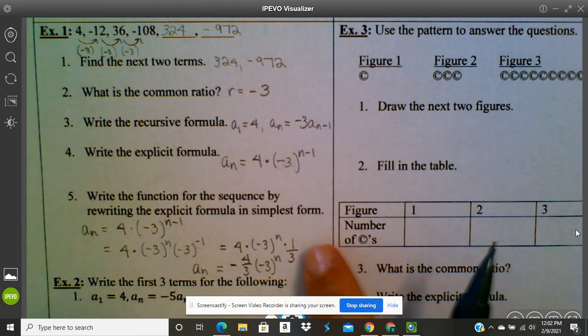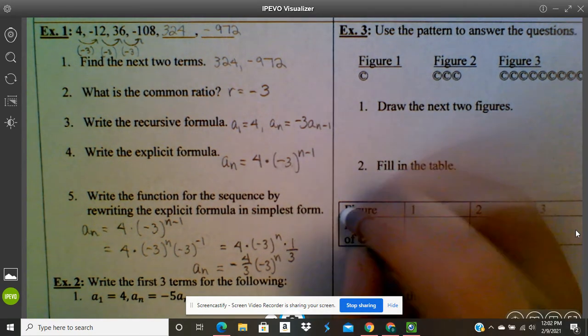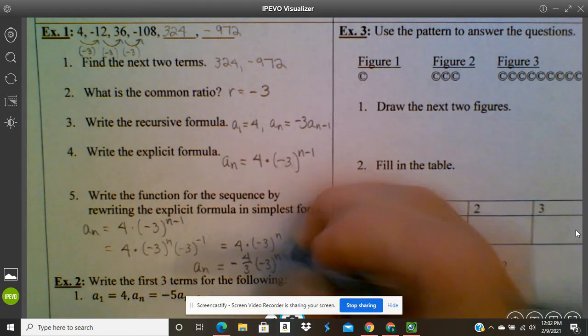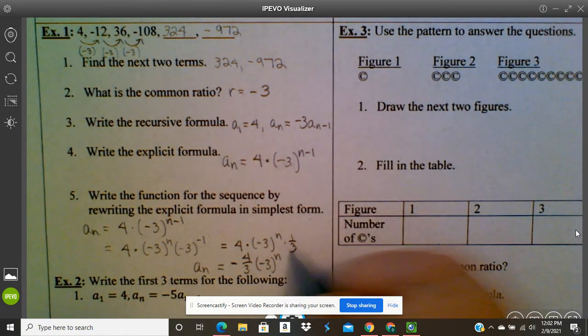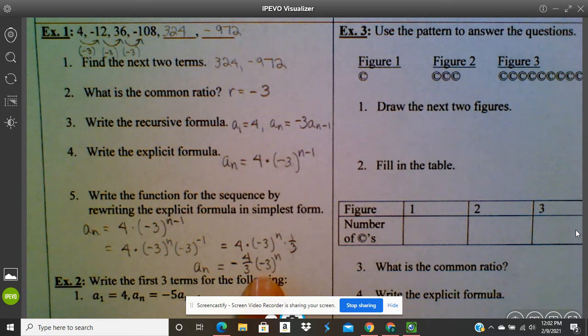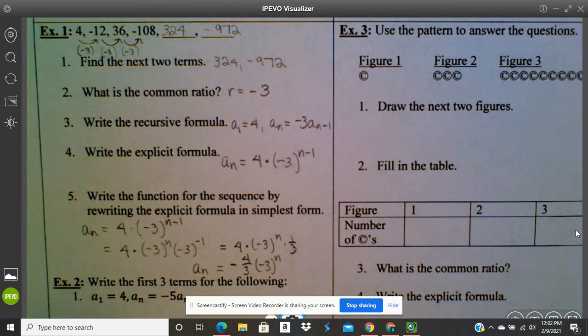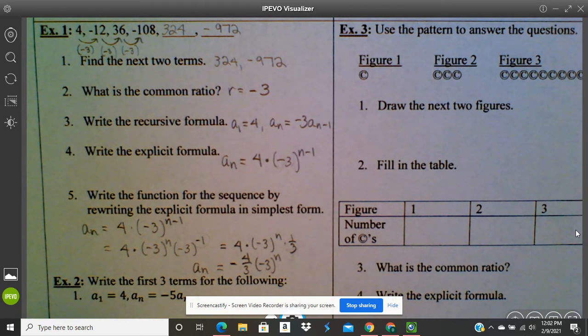And yeah, I had to walk you through that, but what I need you to keep in mind is that sometimes you're going to see it this way on an assignment, where it doesn't follow the recursive formula or the explicit formula. It just gives this to you as a function. So I just want you to see that you can write a function in the same manner.